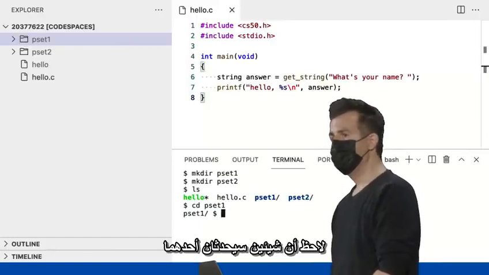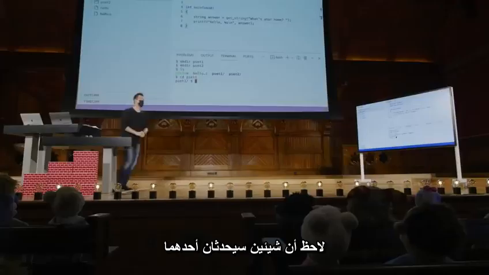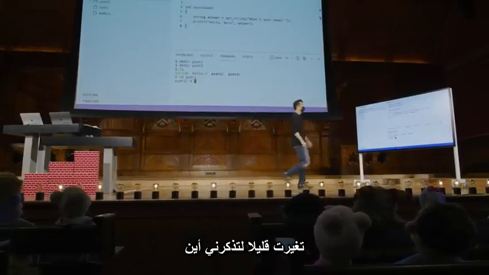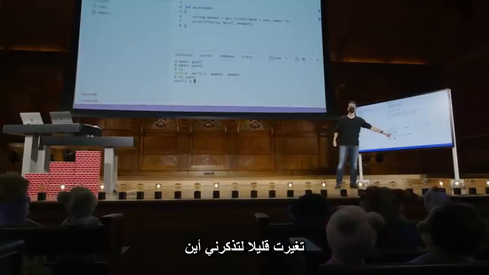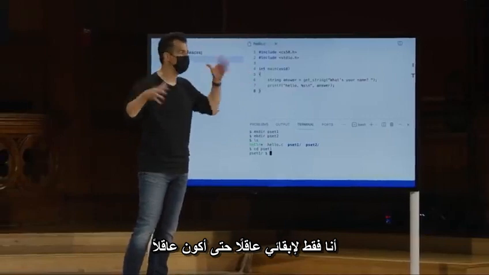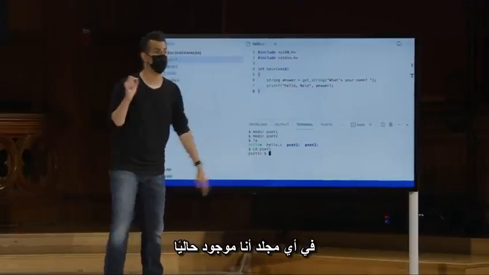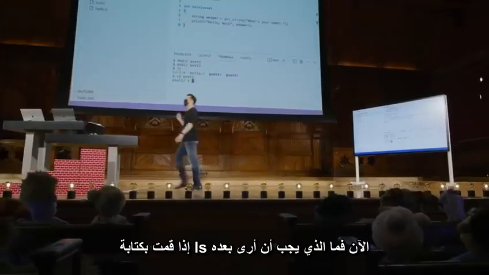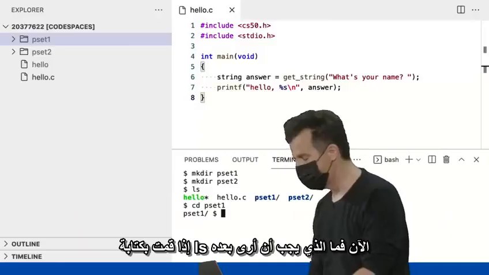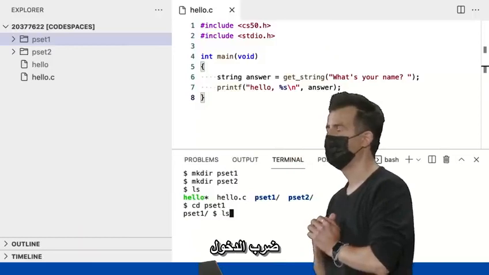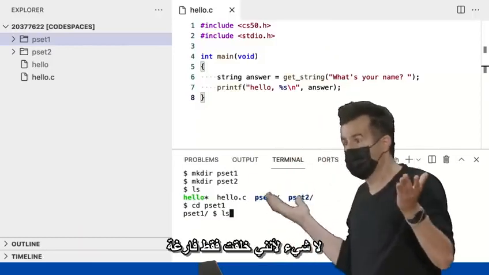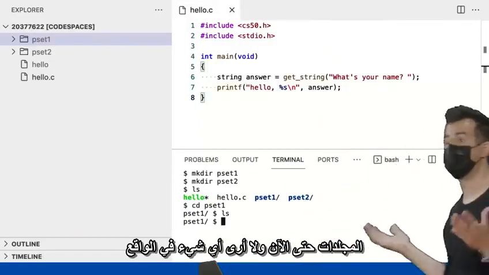And now notice two things will have happened. One, my prompt has changed slightly to remind me where I am, just to keep me sane so that I don't forget what folder I'm actually in. So here is just a visual reminder of what folder I'm currently in. If I type ls now, what should I see after hitting enter? Nothing, because I've only created empty folders so far, and indeed, I see nothing.